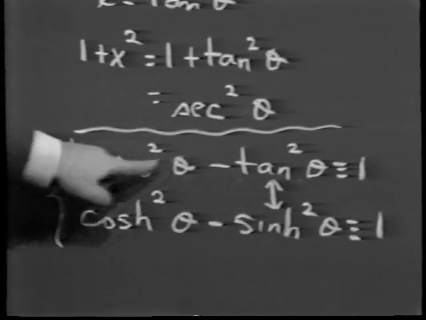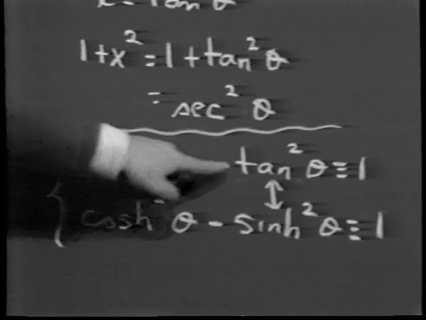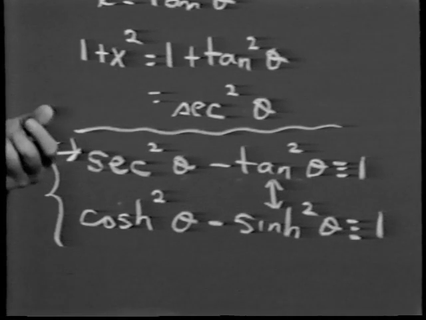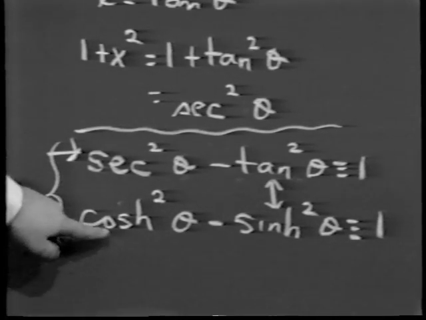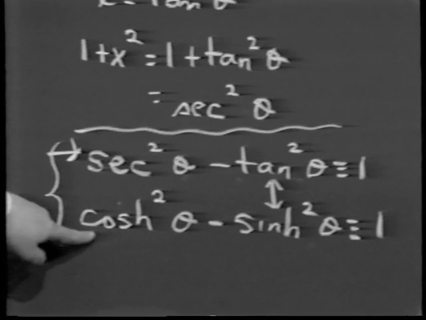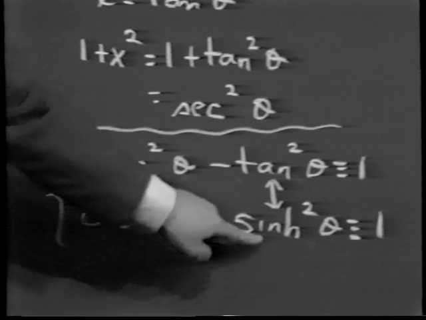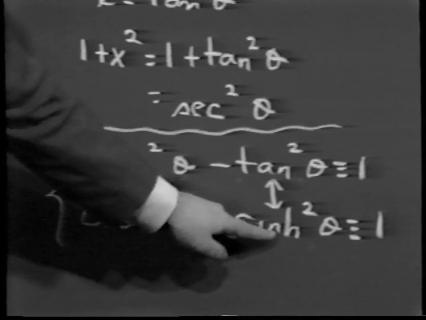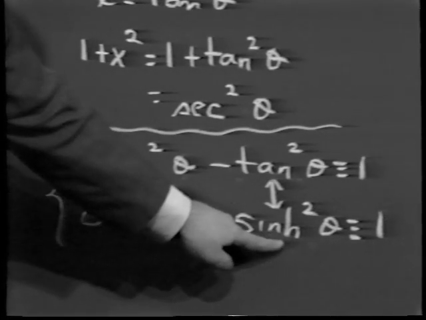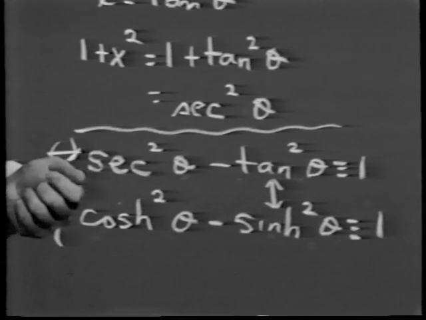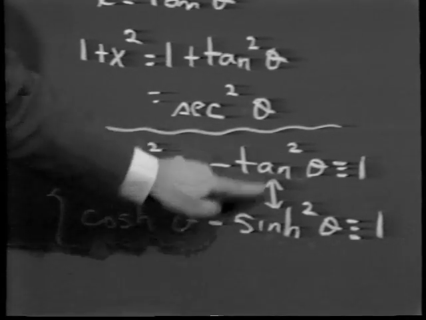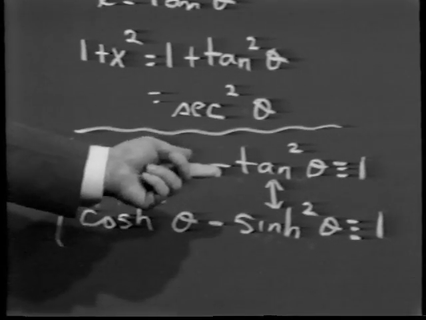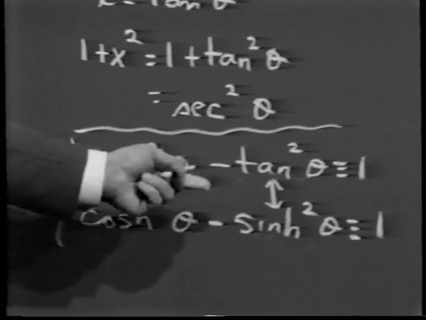The point is, is there a hyperbolic function that has the same format? Is there a hyperbolic identity which says that the difference of two squares is 1? The answer is, well, remember, our basic hyperbolic identity is that cosh squared theta minus sinh squared theta is 1. In other words, structurally, notice that sinh theta does for the hyperbolic functions what tan theta does for the circular functions. See the common structure here? We're going to reinforce this in the next block by doing problems like this again. But for the time being, I thought I would like to point this thing out to you.